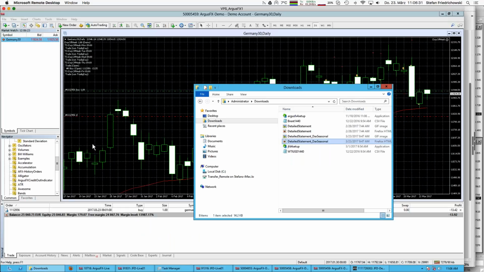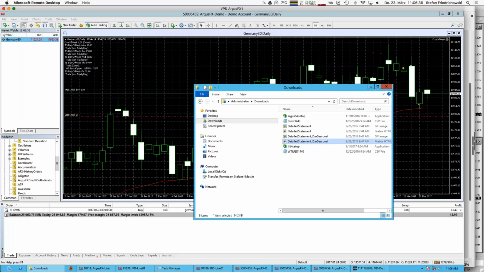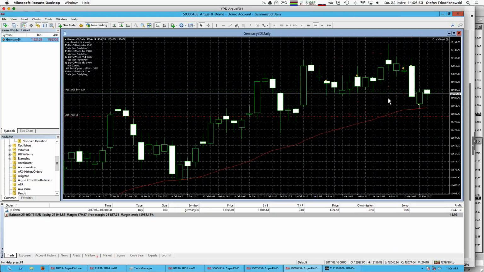Anyhow, we see how the strategy works and how we open trades, and that's, by the way, a quite easy strategy. You can even do it manually, just at the open of the DAX trading. That is 8 o'clock here, and all you have to do is compare the current opening to the EMA, and then look at the day of the week. And yes, the rules are quite simple.